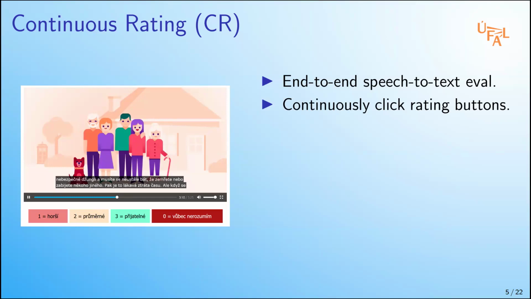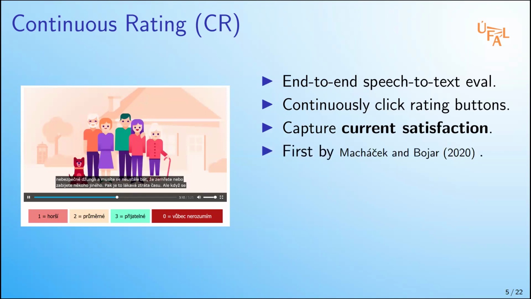So there is a simulated session of simultaneous speech translation where a user follows a video or audio document with text generated by the system, and he or she is instructed to continuously press the rating buttons, 0 to 4 or 1 to 4, it doesn't matter, there are four buttons. They should capture the current satisfaction with the outputs, and they can be instructed to focus more on adequacy, as in IWSLT.